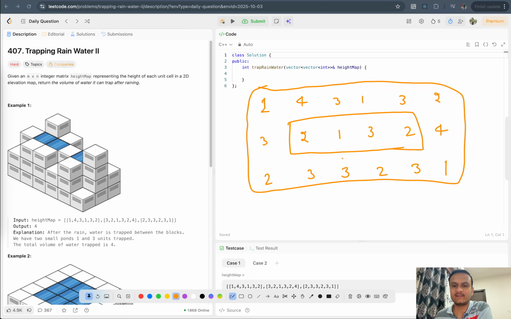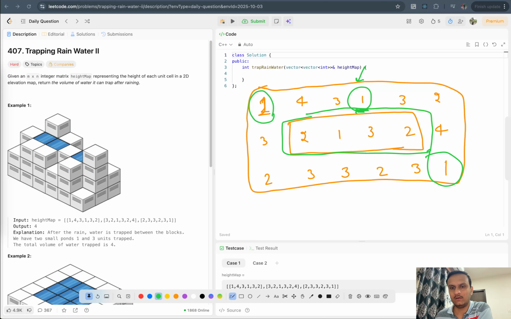From the boundary, what can we see, what is the smallest height here? 1, right? So let me change the color here. This one is the smallest height here, this one is the smallest height here, this one is the smallest height here again. So let's take this for example. If I fill anything more than 1 in this inner circle, adjacent to this, it will be spilled out from here. So this is the lowest we have to consider, not the highest. This is the solid wall. You can see this is the solid wall. It will hold much more water, but since it's a solid wall, we can't optimize for that.